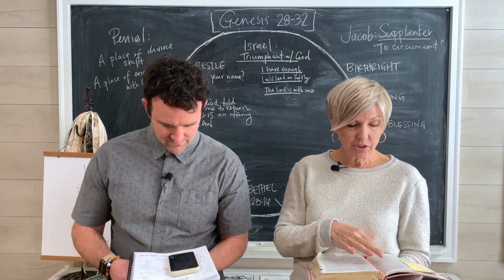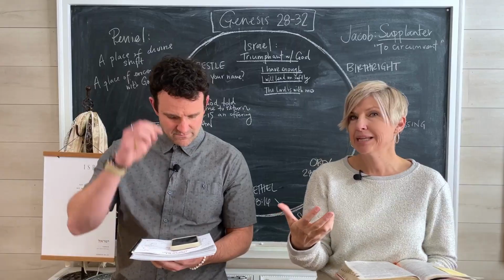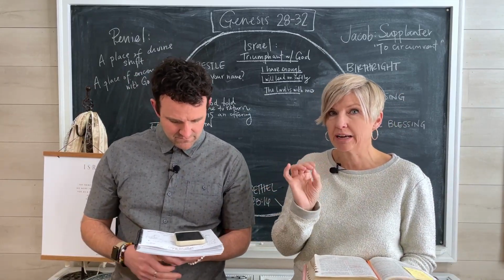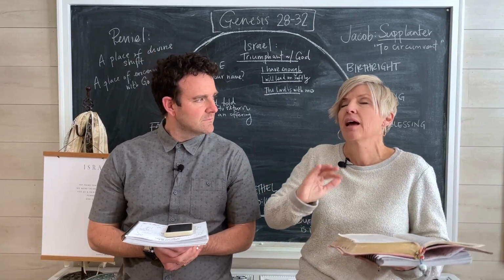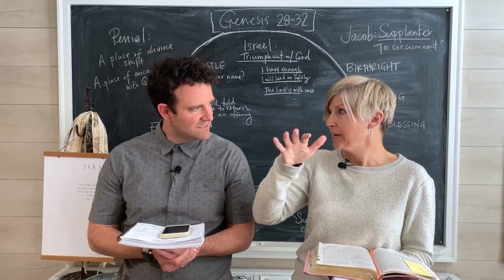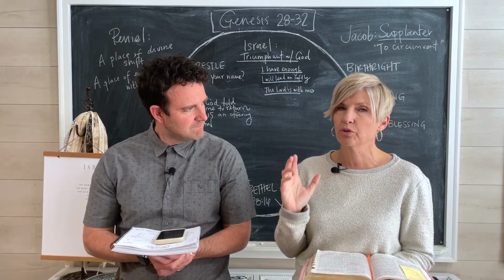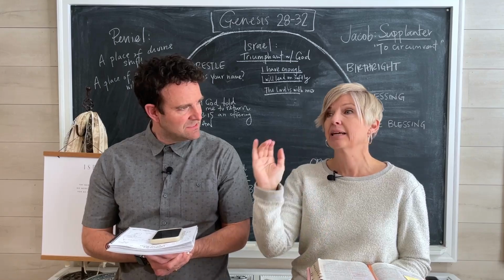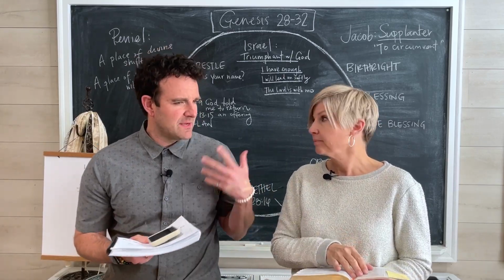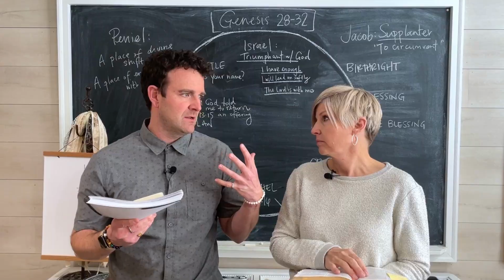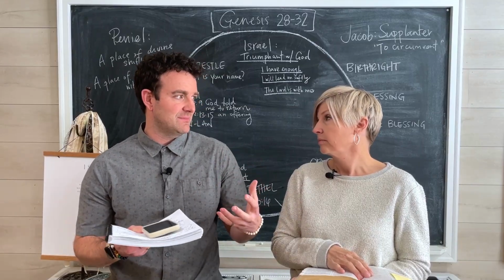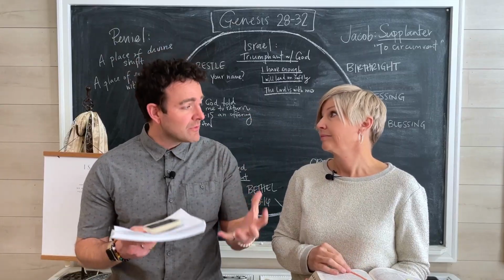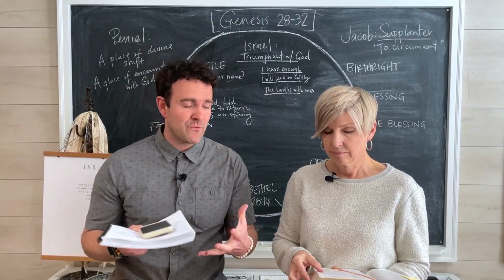And I love that in verse 3, he gives him this blessing that finally hints of that Abrahamic blessing. You start getting the hint. It's almost as if Isaac is like, okay, this is the way it's supposed to be. And here is going to come this birthright blessing and charge that has been given to Abraham and then to Isaac and now to Jacob. It makes me think of any time that we are given any of the promises of Abraham, Isaac, and Jacob, that they are conditional. Here are the blessings you can claim. These are the ones that are available to you. They are here for you to claim.